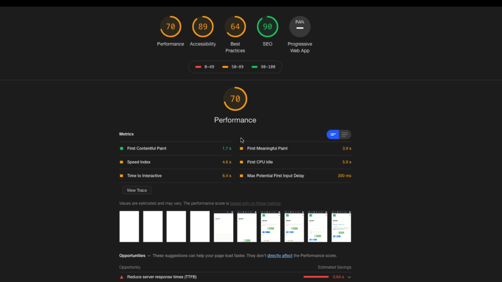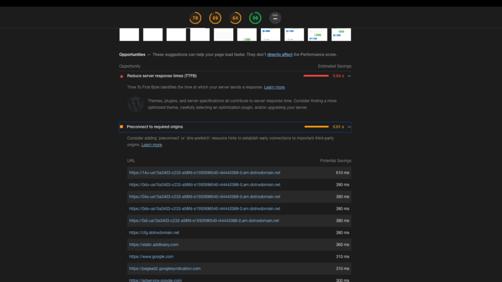Performance of 70% is pretty decent for a homepage. Then it has some reconnect-required regions. Some of the regions are redirected, and it tells you all these details.